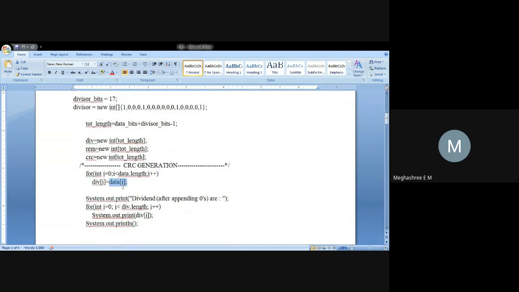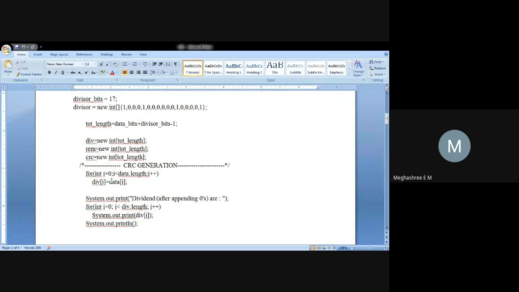So I'm going to assign it to div of I. You can see here the length of div of I is the total length, 19, right? So the total length of this array is 19 bits. If you assign data of I to this array, what happens? That 110 will be copied, assigned to div of I.